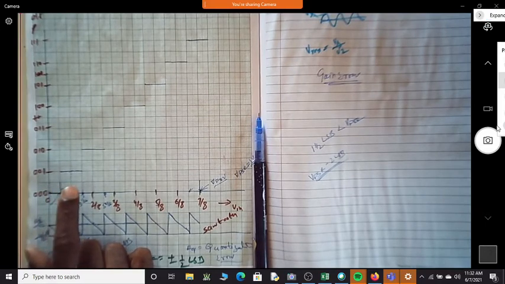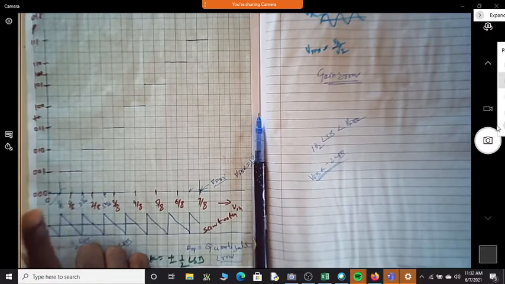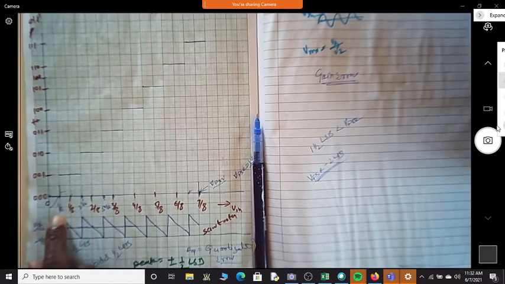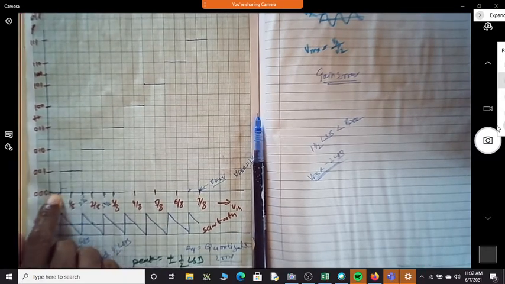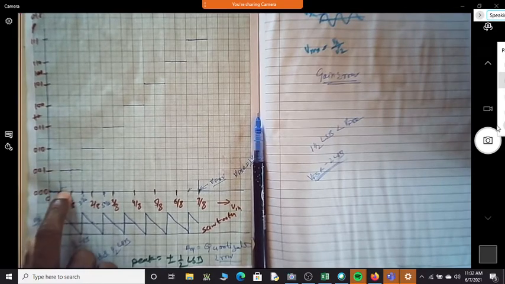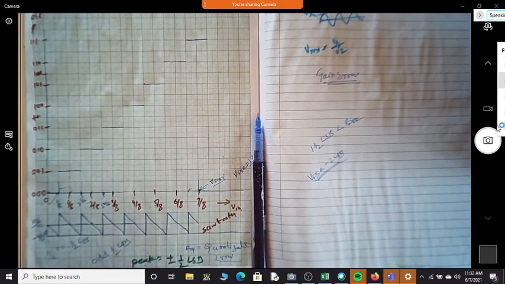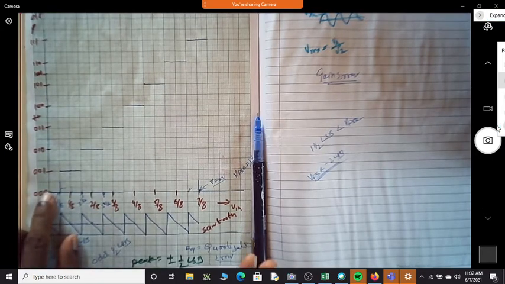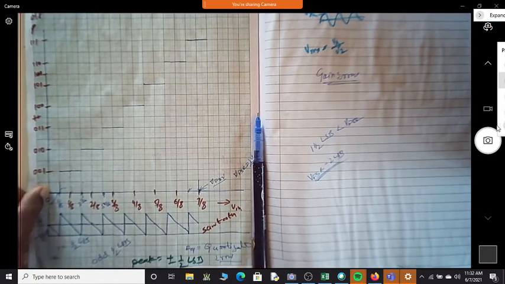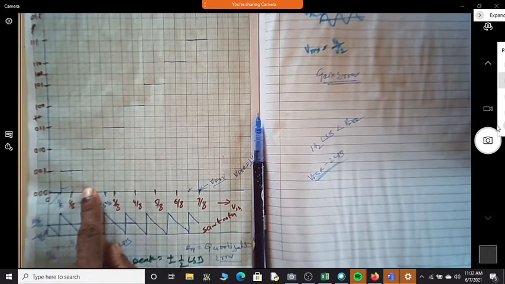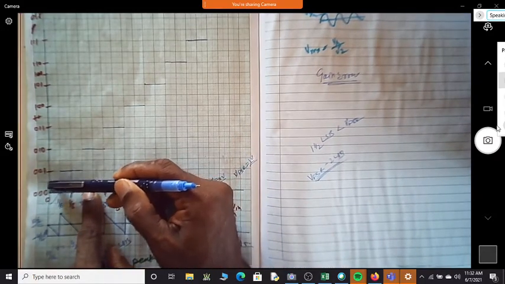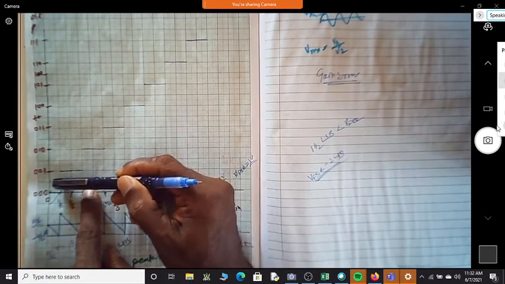So the first point is, what is offset error? Offset error is the error if the first transition happens other than half LSB. Can you see it's happening exactly at half LSB? So there is no offset error. If it happens anywhere else, we always take half LSB as the reference point. It can happen here, here, or here. Suppose if it happens here, how much is the offset error?